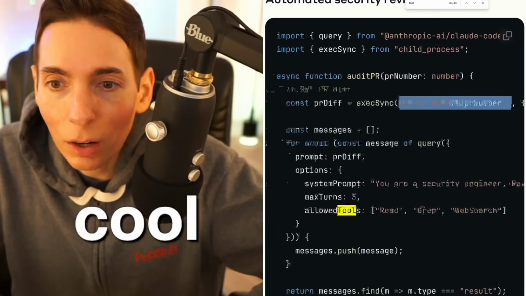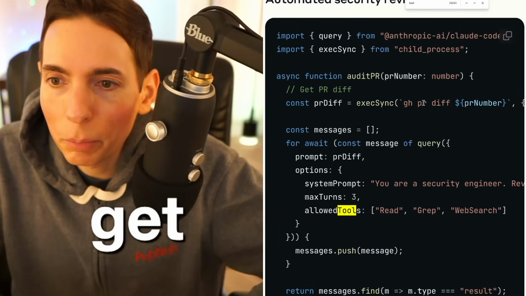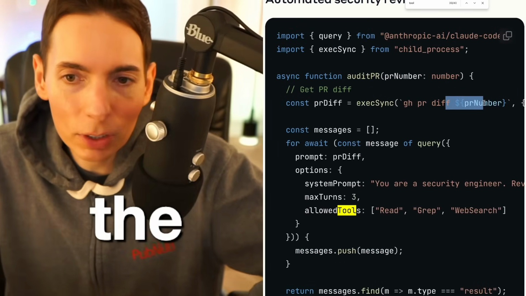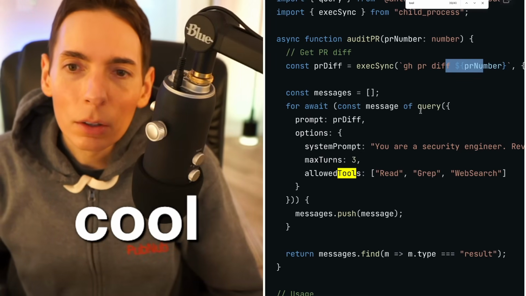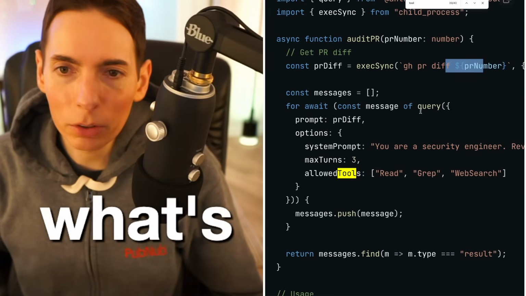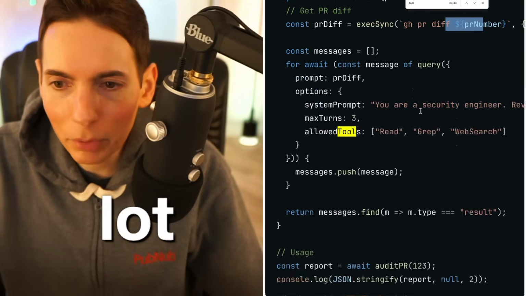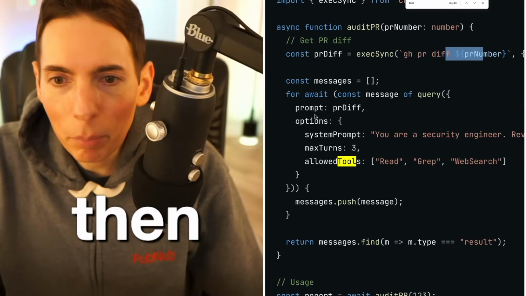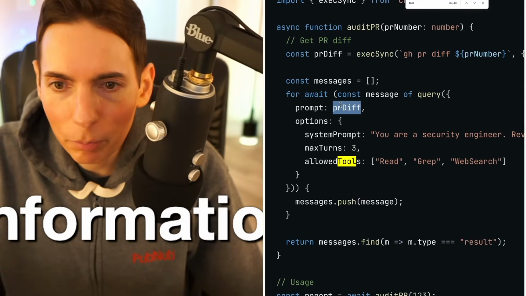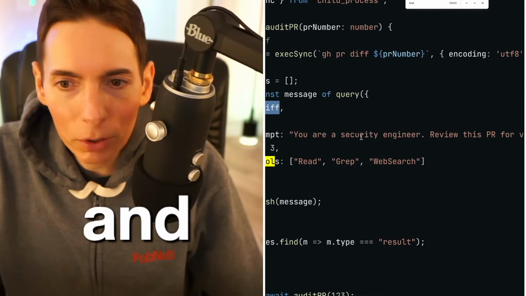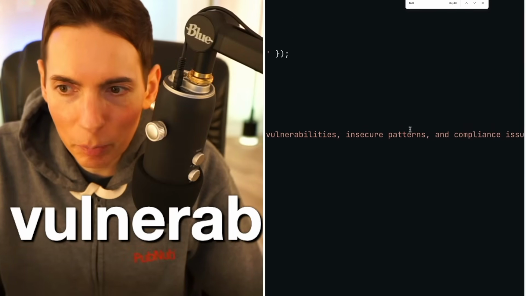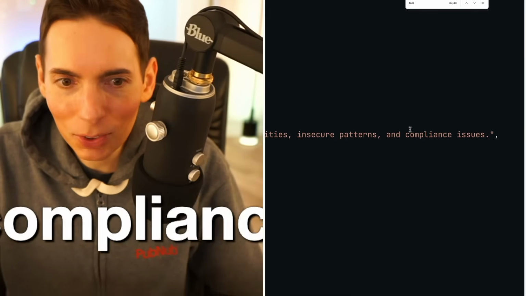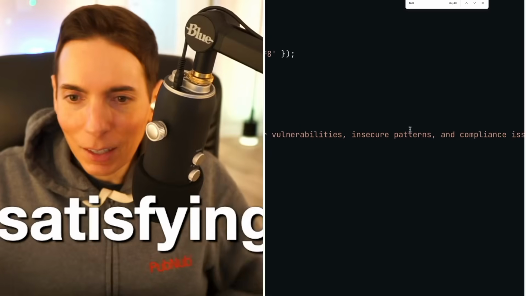It's getting all the changes, so it gets the diff of the PR. That is kind of cool. We're kind of seeing what's possible here, aren't we? There's a lot of possibilities. Then it passes that information, the PR diff, and says, you are a security engineer. Review this PR for vulnerabilities, insecure patterns, and compliance issues. That's pretty satisfying. I like that.